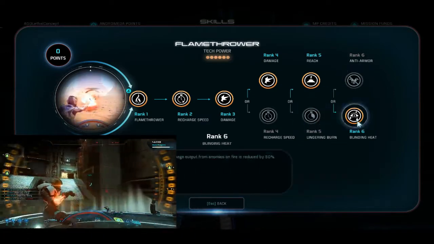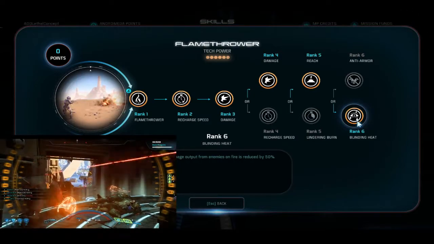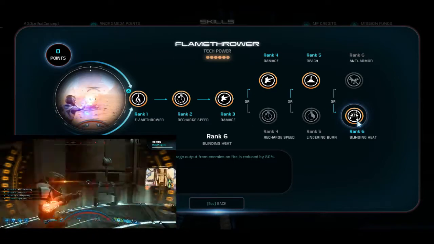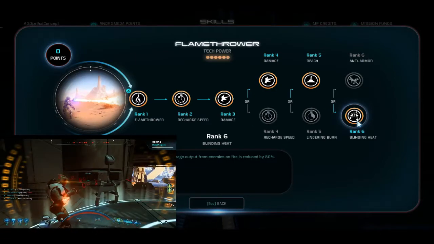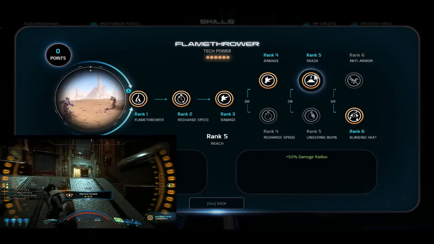But I use it for the utility of blinding heat. I also use it to be able to cause the fire stagger kind of effect, or a CC effect. So I really wanted to hit as many things as possible, and that's why I went for reach.